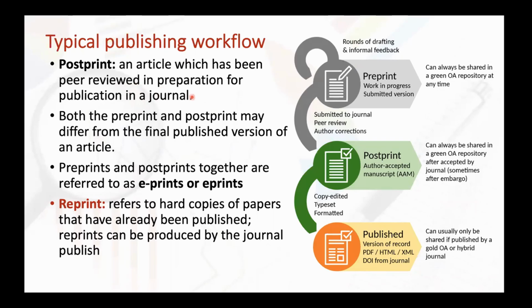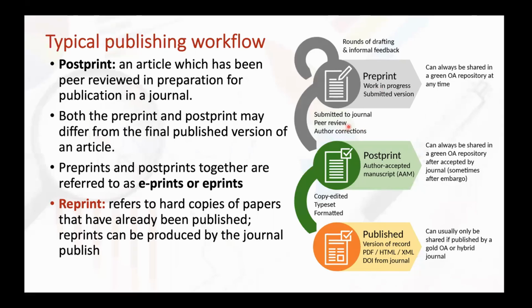That is called postprint. Okay, and both the preprint and postprint may differ from the final published version of an article. Okay, and then preprints and postprints are together referred to as e-prints. Okay, so this is the workflow. Once you submit a manuscript and the journal receives it, then it is called a preprint. Okay, so this will undergo a process of review, and I will explain what exactly is a peer review.